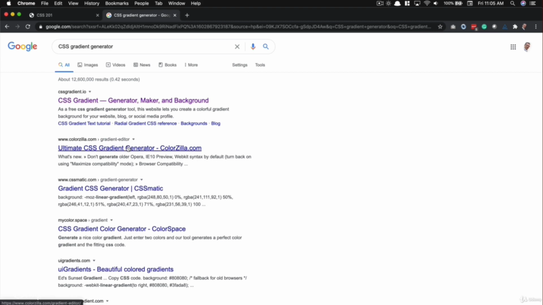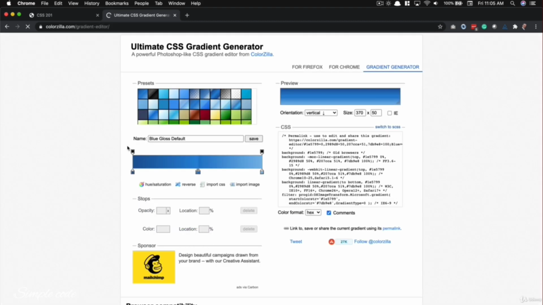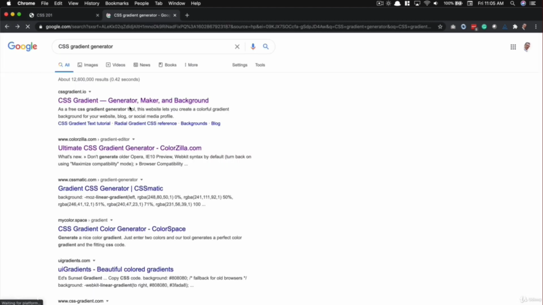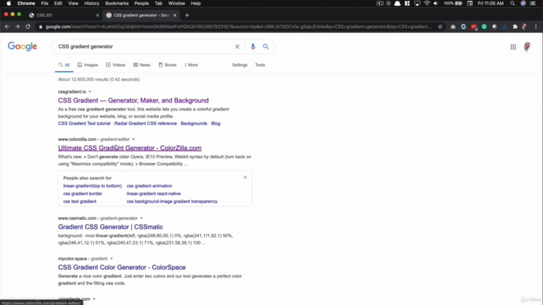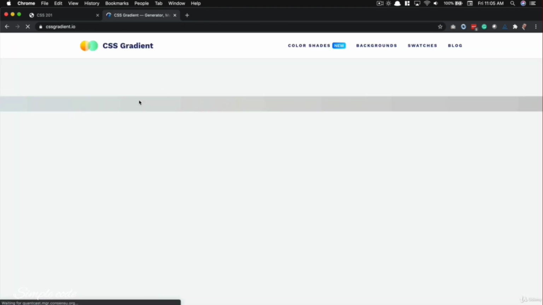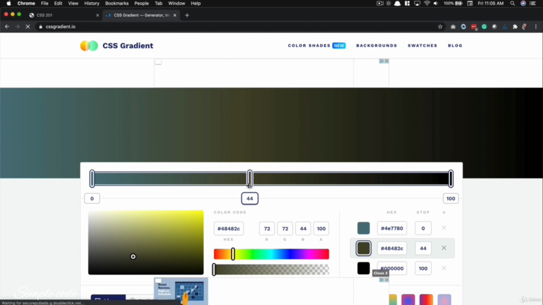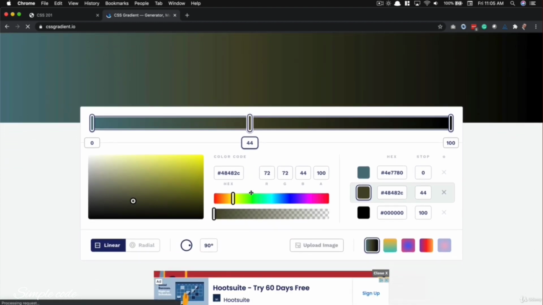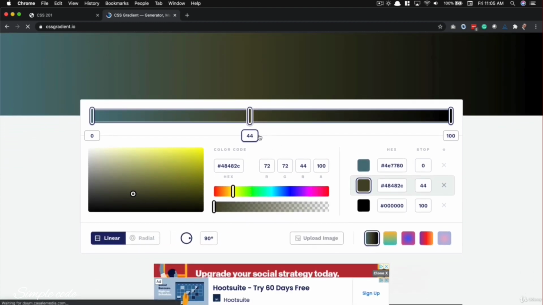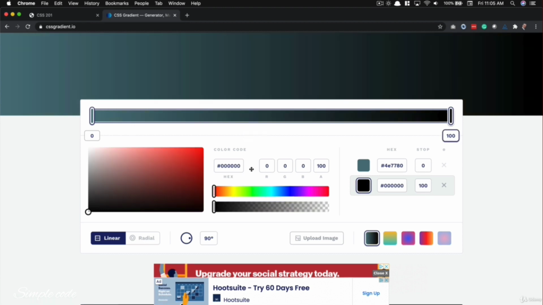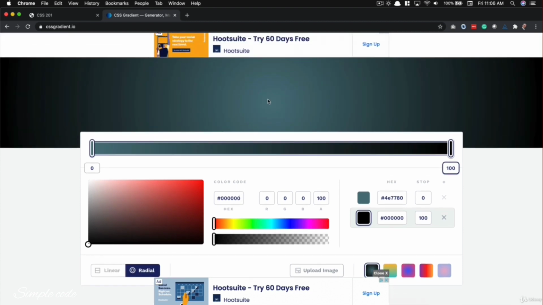This is a popular one. This one has been popular for a number of years now. But I'm going to just select that first one because I have in other courses given this one enough attention. Let's go with cssgradient.io. And so the idea here is you have a gradient, and we can do radial here. So let's go ahead, grab this, and I just dragged that down, and that got rid of it. And so let's do radial. And this is what radial looks like. It starts from the inside and goes to the outside. So there is a case where it looks okay. In this case, it looks all right.